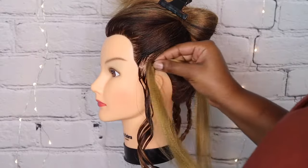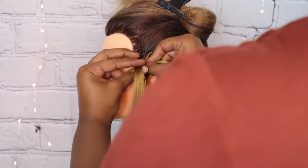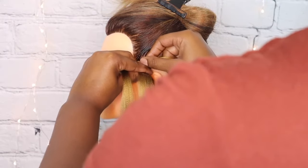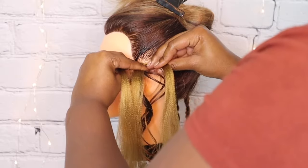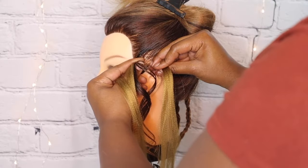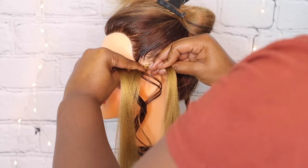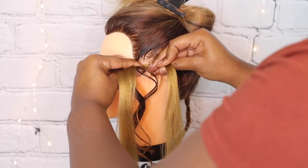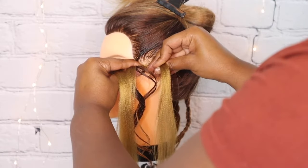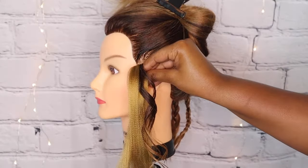So again, thumb to scalp, and then get your hands prepped like a cornrow. Right hand holds the right piece. The left hand holds the middle piece as well as the left piece. Once we have this, we're literally going to start like a regular cornrow. The right's gonna go under middle to grab the left. We can let go, just like the cornrow.